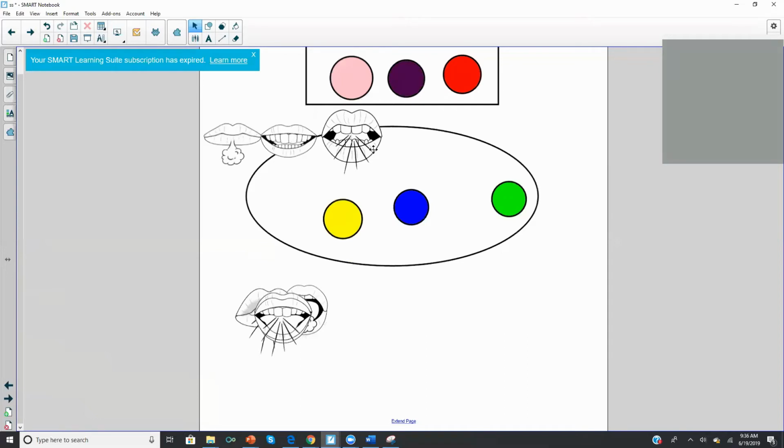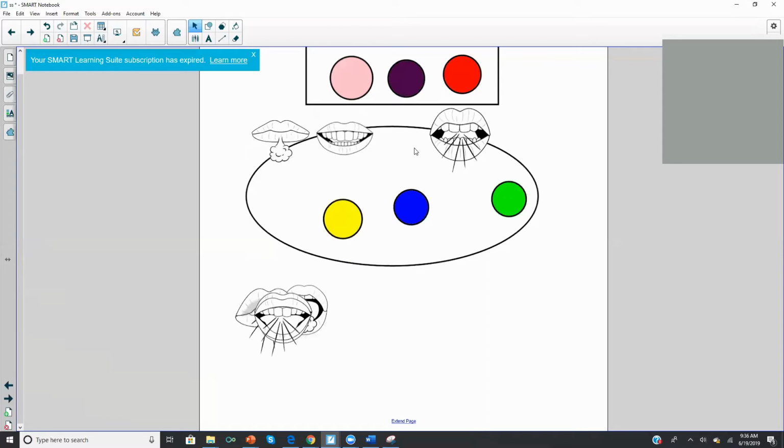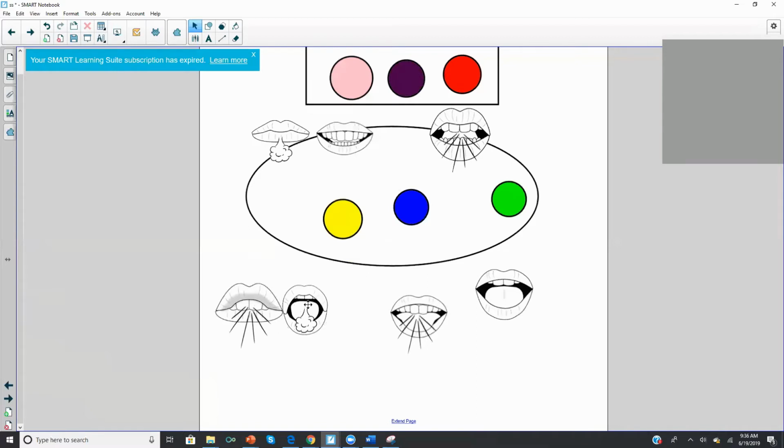Ooh. What is it? Pant. I'm hearing an n in there. You mean to have it say pant? Because if it's pant, it has another letter there. Say it fast. Pat. Pat's the word you want. Good job. Pat. Now, if we wanted to change this word to say path, path.